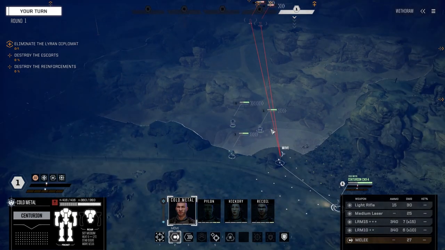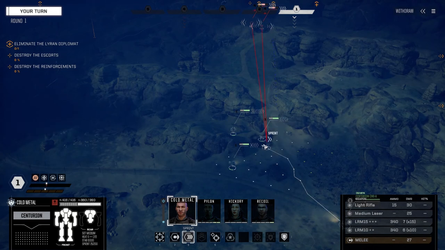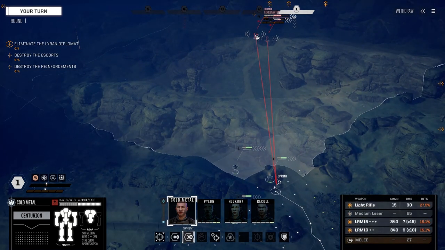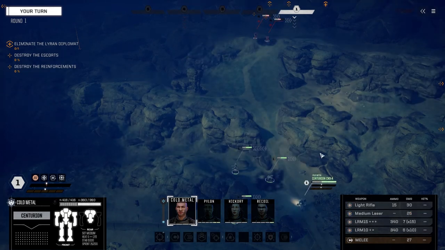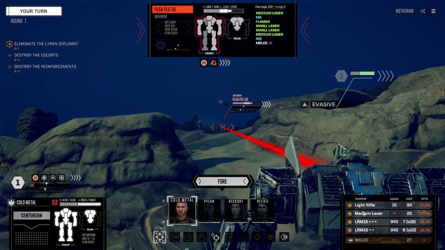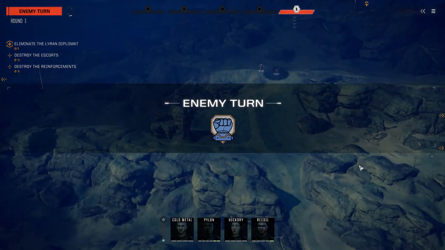Light rifle can hit, 15 ammo, so that's pretty good. What if we sprint up closer? So let's move here. Since the Centurion is really good and really heat efficient, I'm going to fire on this guy. I'm going to take these chances to hit. I'm going to leave the medium laser off, though, fire the rest. Okay, expose some structure.